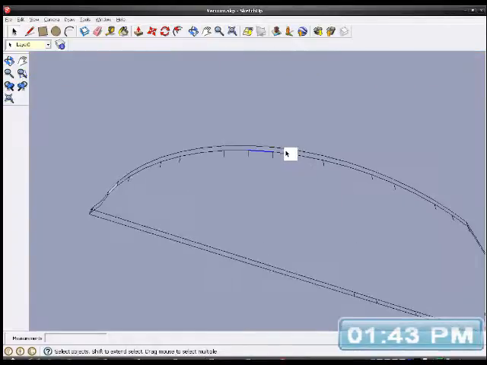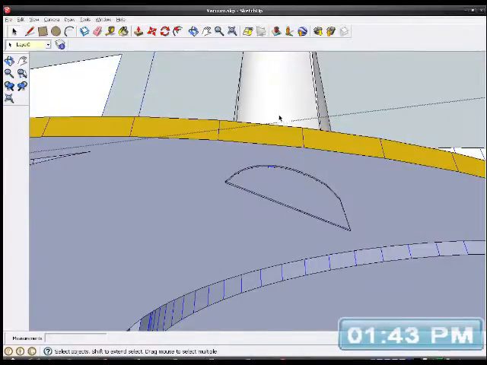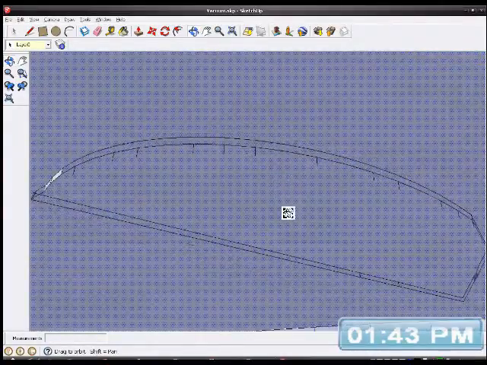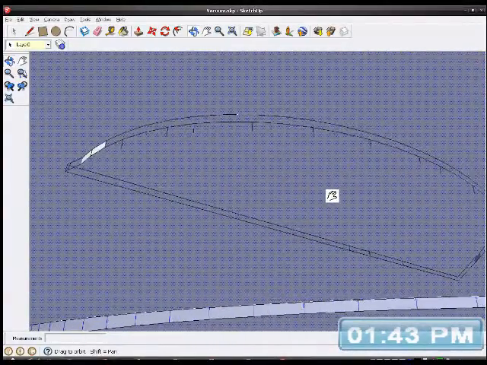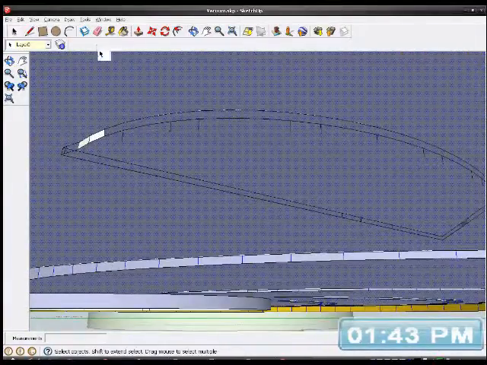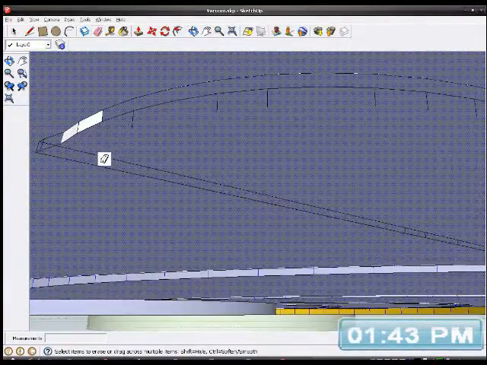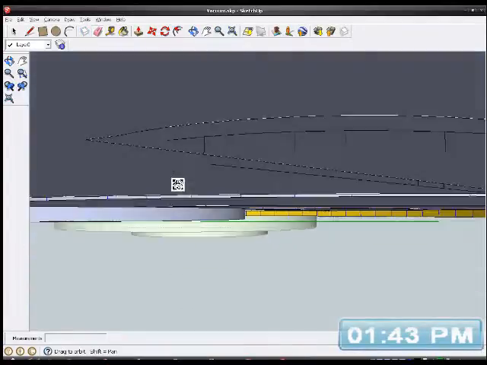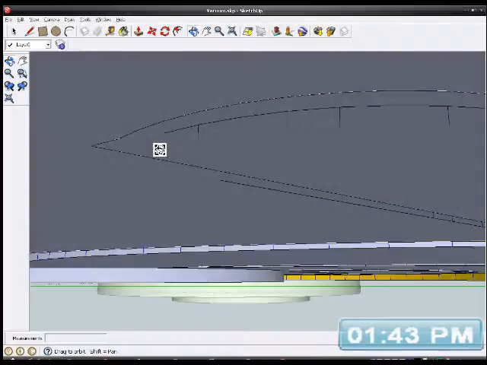Ah, that's weird. Oh, I did explode it. Yeah, it's not grouped anymore, so it should be. Yeah, I think I need to trim that crud off the bottom by the look of it. Oh, this is annoying having to do all this. It's made a hole.